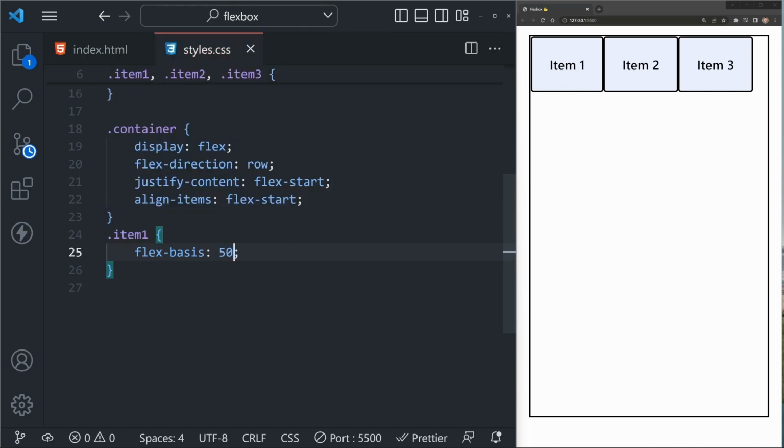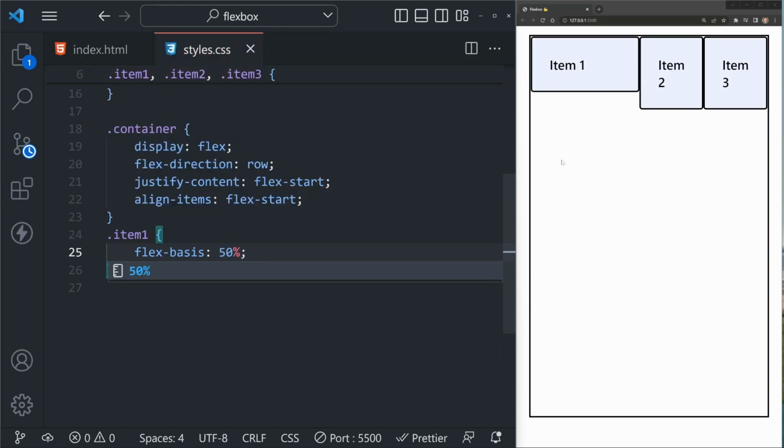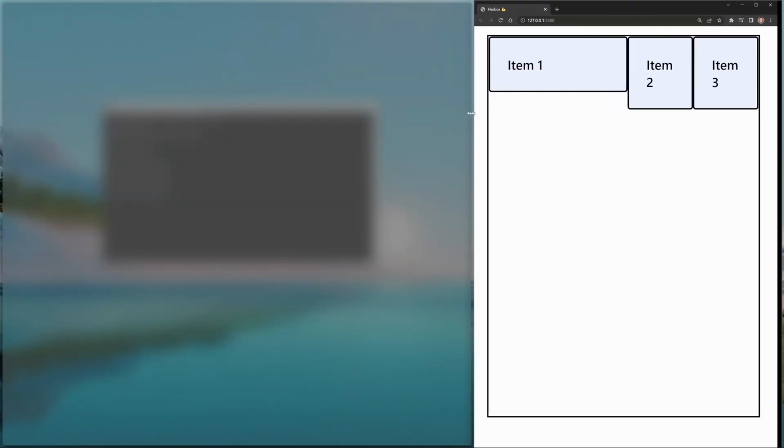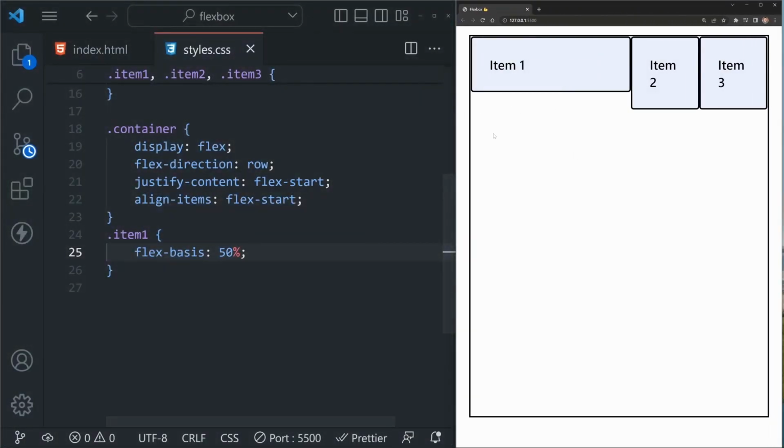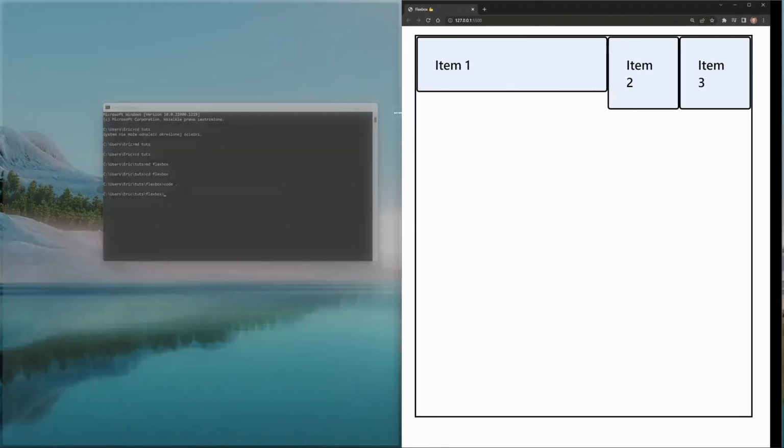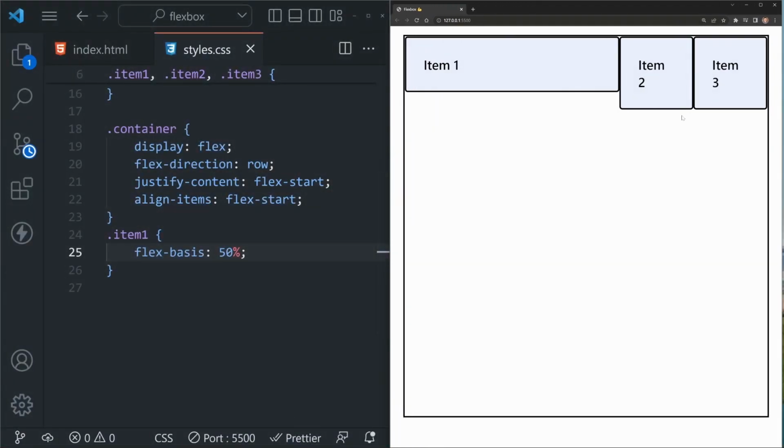So if we set it to 50%, then item 1 will be put to 50% of the container all the time, and then all the rest of the empty space will be distributed accordingly.